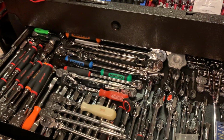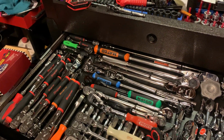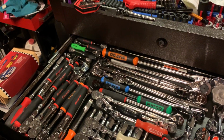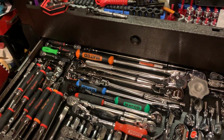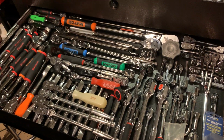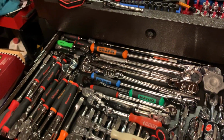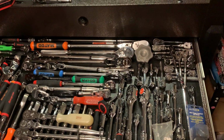But yeah, tools are coming along. I know people always leave me comments, why so many ratchets? Well, the reason I have so many ratchets is because I collect ratchets. I don't know what to tell you. People like seeing ratchets. I get a deal on a ratchet, I clean it up, and I throw it in a box. I really don't know what more I have to tell you to justify why I have so many ratchets. I'll probably keep adding to them as long as I'm finding great deals and I can restore them and get them cleaned up and working.